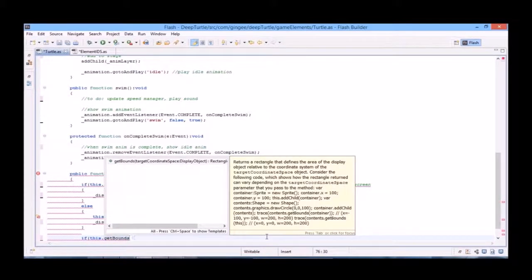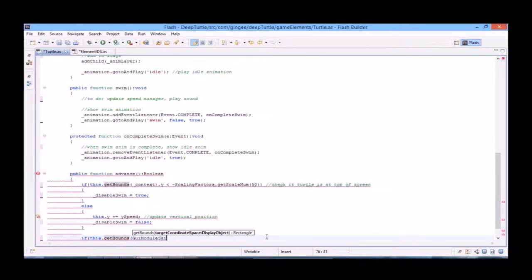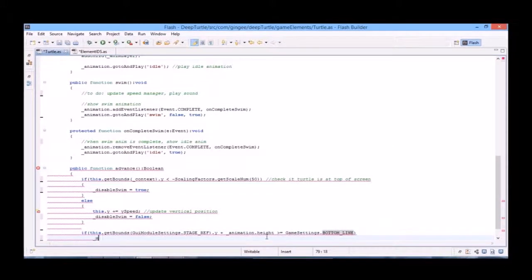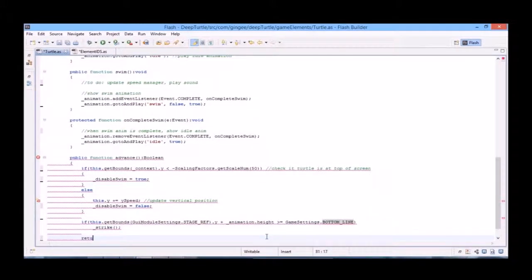If the turtle has hit the bottom, we're going to activate our strike function. And then we have to return true, of course, because we're implementing iAdvanceable.